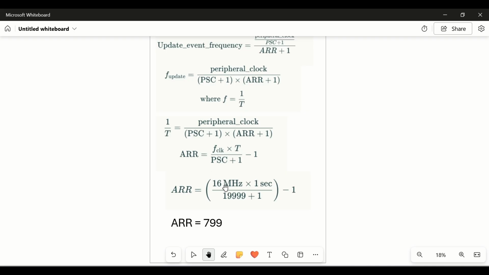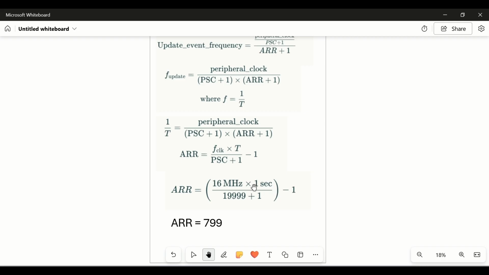Now FCK is nothing but the clock frequency which we have selected, that is 16 megahertz, and T is nothing but the time interval which we want to calculate.